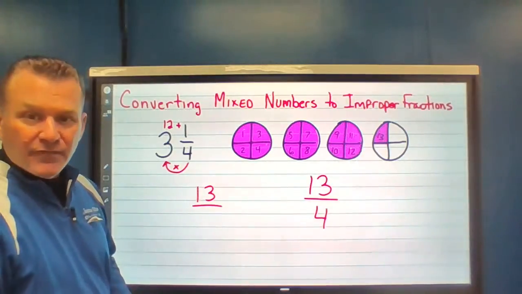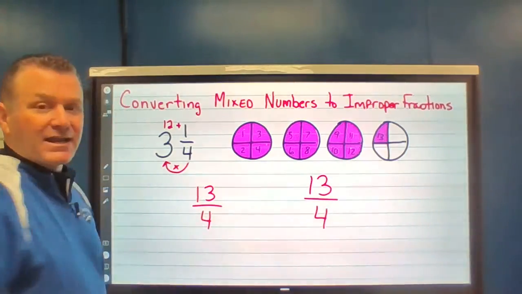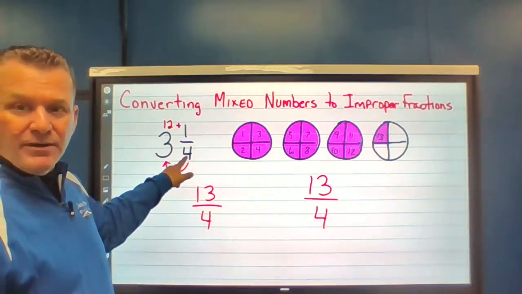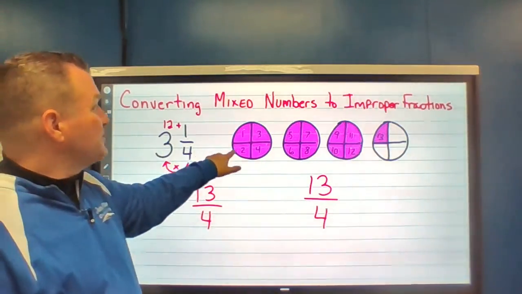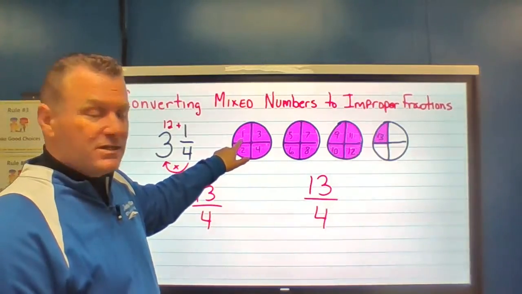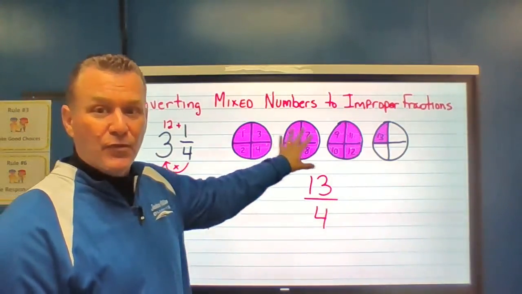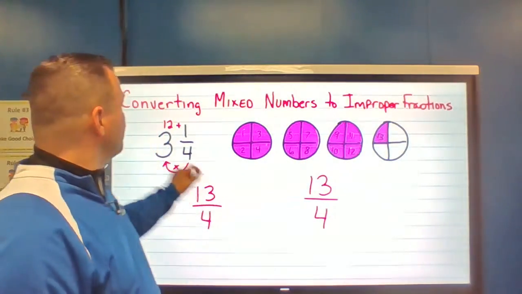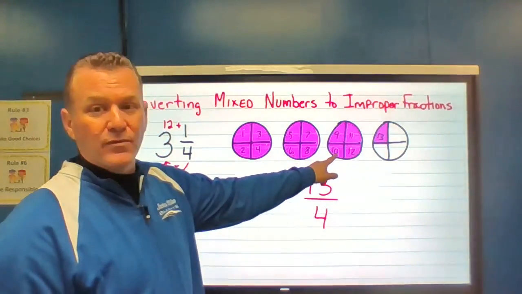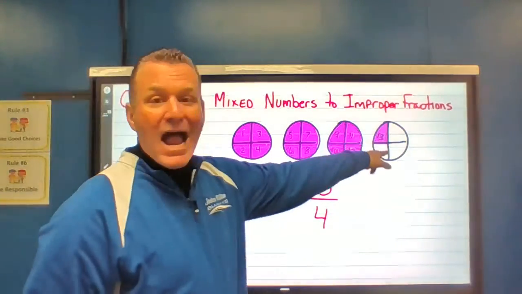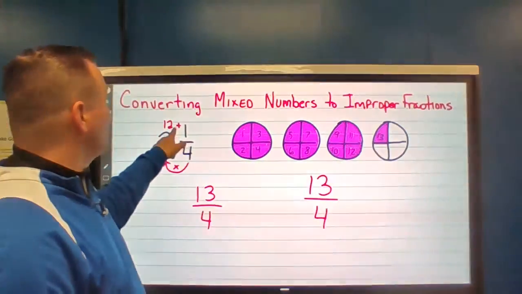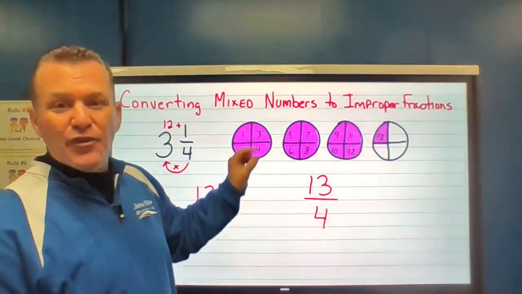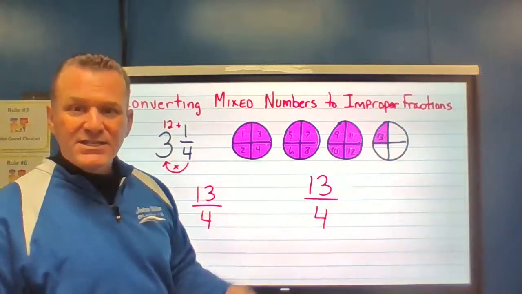And my denominator never changes. So mathematically, I would multiply my denominator, which tells me how many pieces, times my whole number, which tells me how many full pies. So 4 pieces times 3 full pies gives me my 12 pieces. So in these 3 full pies, there's 12 pieces. And then I add the next one that I have. I have one more piece. That gives me 13/4. So in 3 1/4, I have 13/4. I have 13 single pieces.